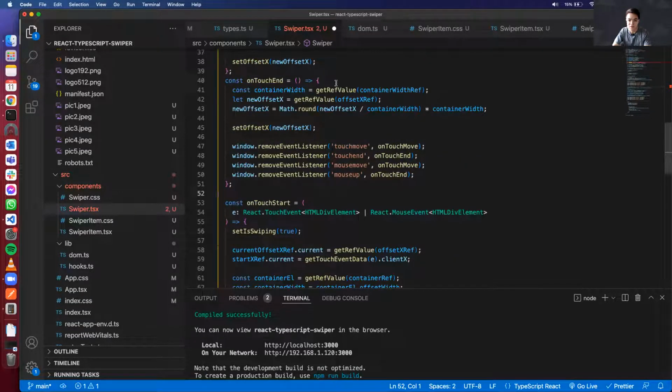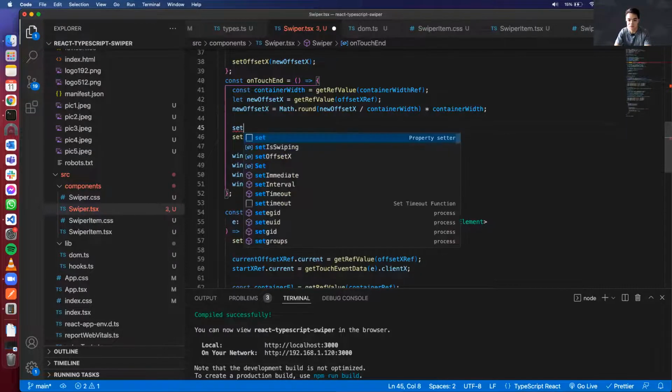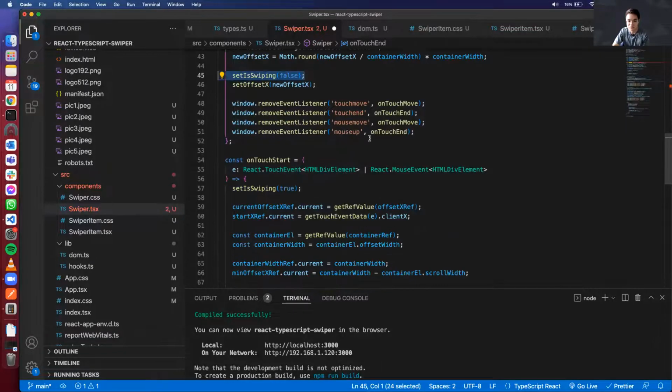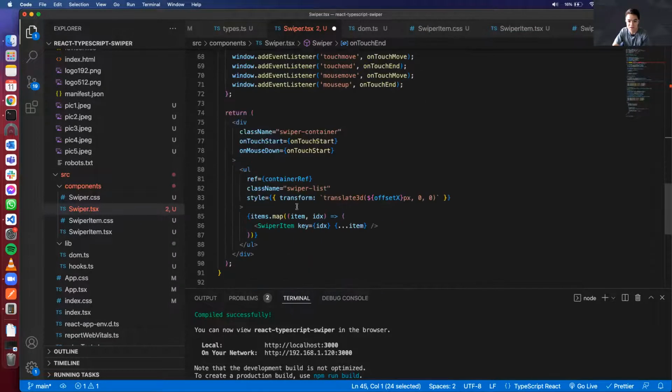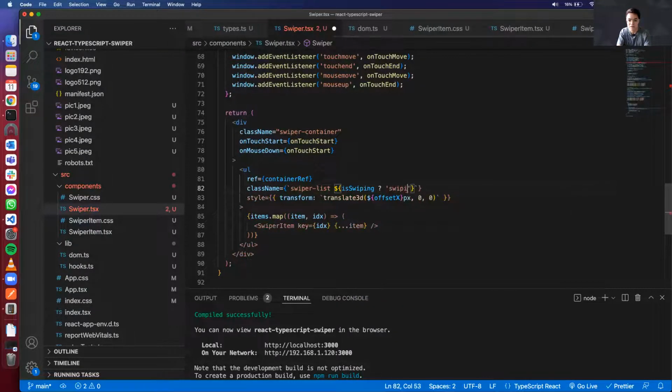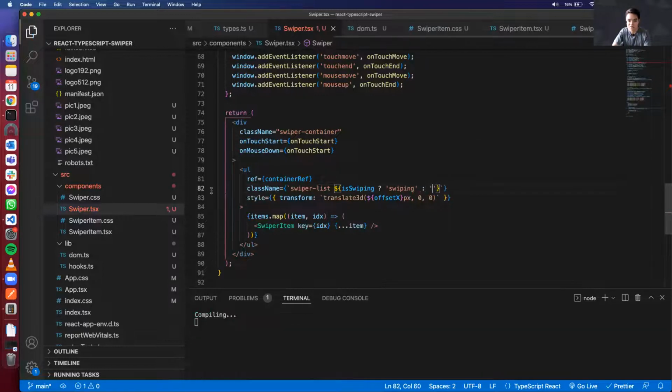And when it ends, set it to false on touch end. So touch start, swiping is true. On touch end, it's not swiping. So when it is not swiping, then we can add some overrides. I'll be using a class to define this is swiping. Then we have a swiping class over here.